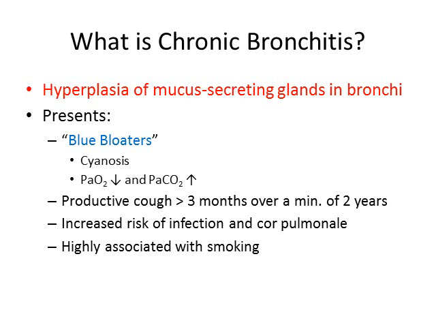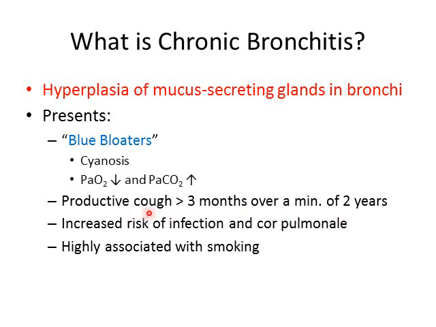We had a pulmonologist come in and describe chronic bronchitis as, take a breath all the way in and just let a little bit out at a time, and then take another breath in all the way in, and then let a little bit out. It's really, really tough, and these patients essentially become cyanotic. They have decreased PaO2, and then they have an increased PaCO2 because they can't get rid of the CO2 that's kind of building up in their lungs. This disease is clinically diagnosed in that it's a productive cough that lasts for greater than 3 months over a minimum of 2 years.